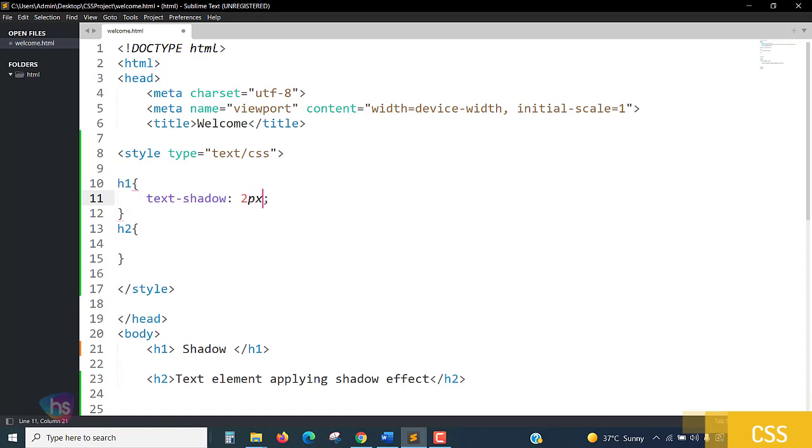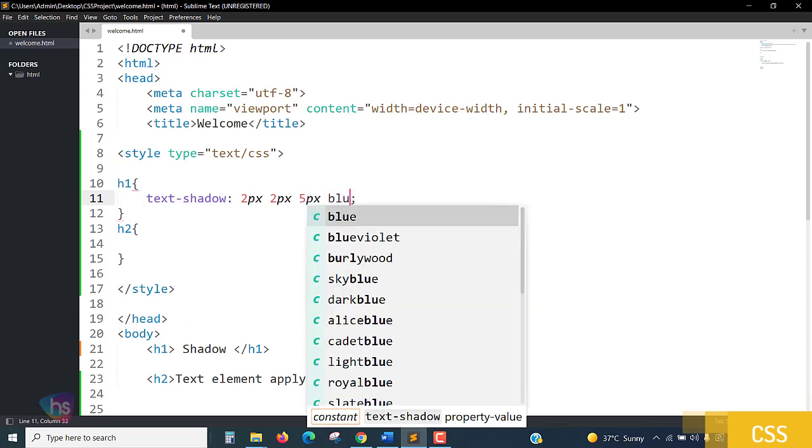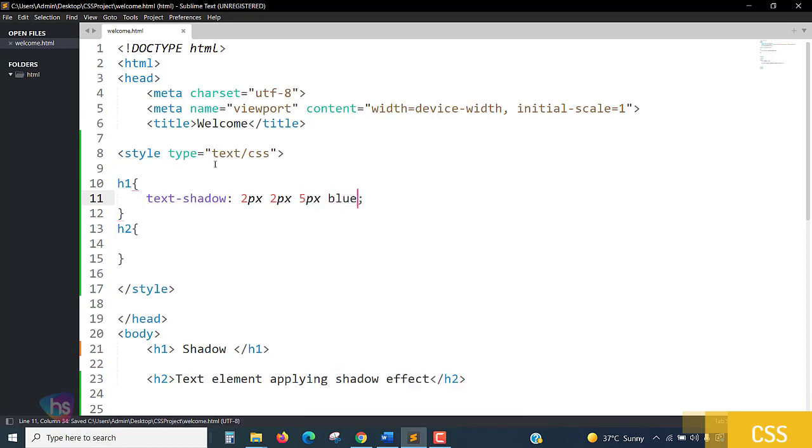For 2px first we have to take, and similarly like we have in ranges, left, right, top. These are the things we are going to apply over here also. So the color would be like blue. Let's see by seeing this h1. Reload. Yes. So see how the shadow is applied. Which color you need to apply in the shadow?